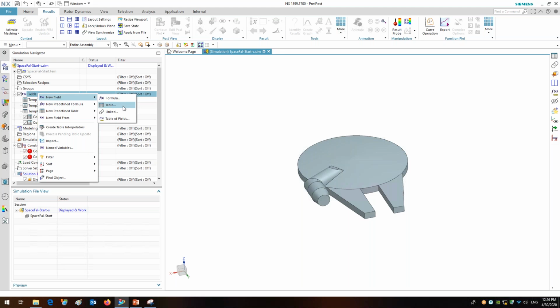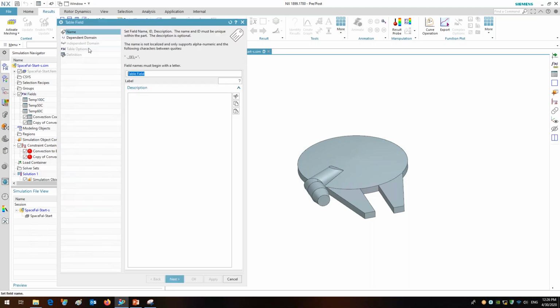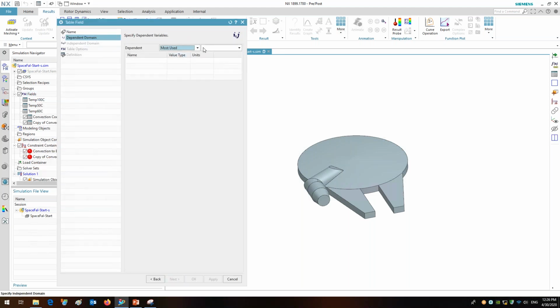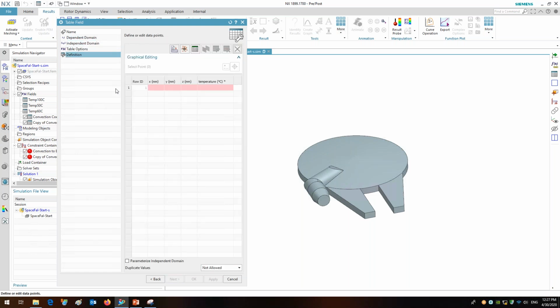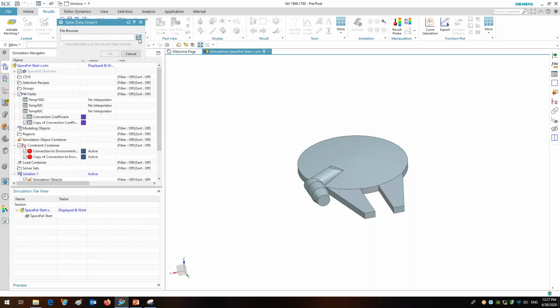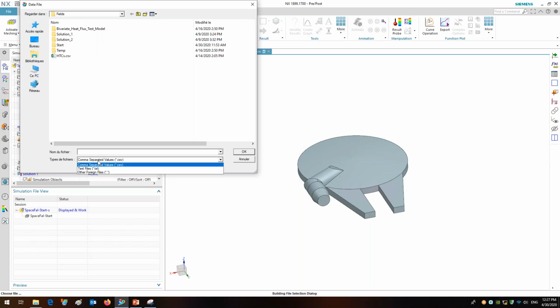So we're going to create a new table. Our dependent domain is, in this case, temperature. And independent, once again, Cartesian. And I have the data this time in actual text format.